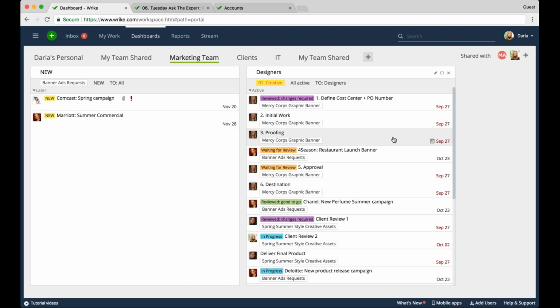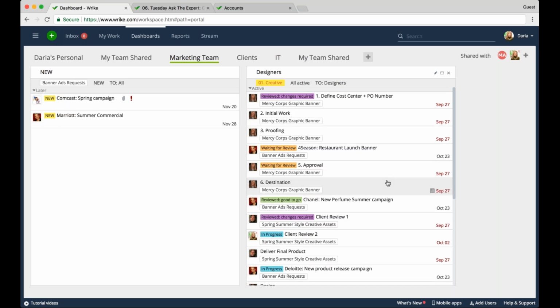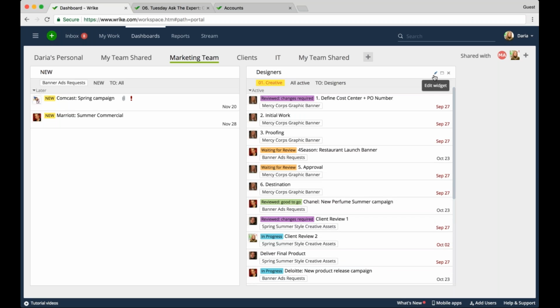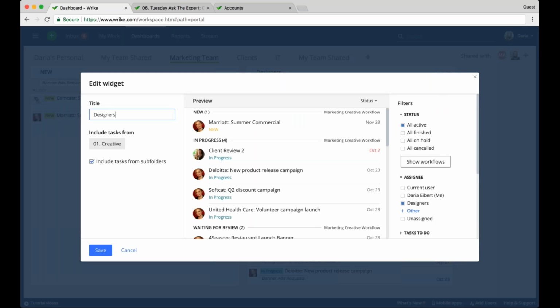So what's the result here? We see that assignees, they're all designers. Status is all active and designers. However, I see there's some overdues, and this is what I need to see. So I will change the widget that I have created. We see that by default, it includes tasks from subfolders as well.